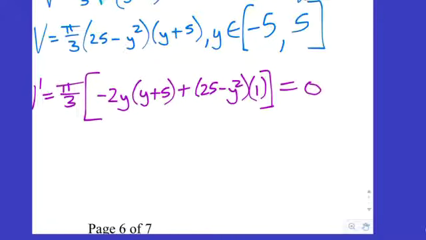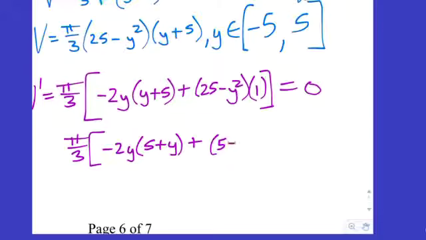All right, so here's what I'm going to do. I want it to be factored completely. So I know that I can leave this first one alone, and I'm going to call y plus 5, actually, I'm going to call it 5 plus y. Are you okay with that? All right, in the second one, 25 minus y squared, that's the difference of squares. That factors into 5 minus y times 5 plus y. And now it's equal to 0.